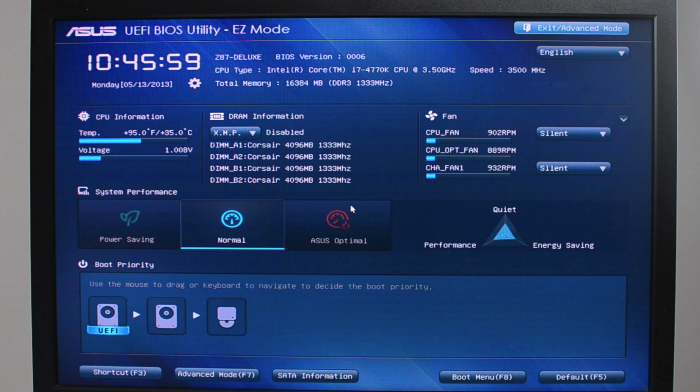Okay, so this is on the mainstream board. This is a Deluxe board, but everything you see here, if someone gets a Pro or Plus, they should kind of all be there. That's correct. They'll have these same features. Okay, so the start screen, this looks very familiar to me.